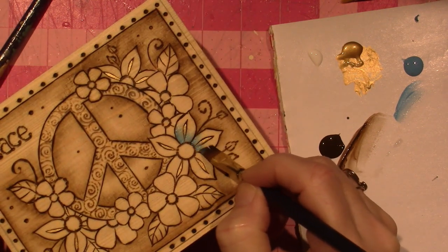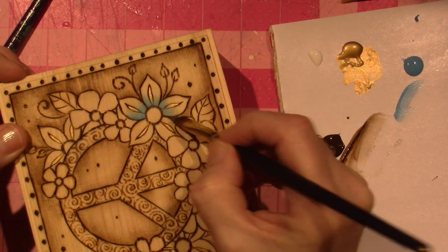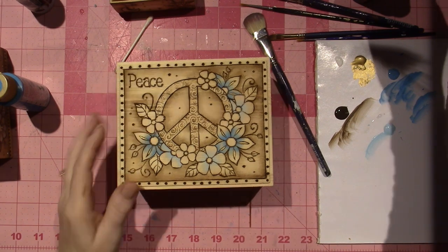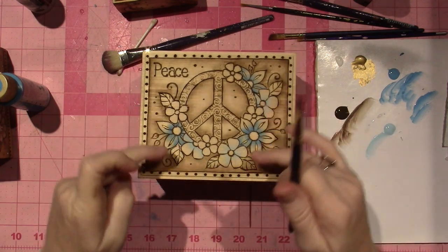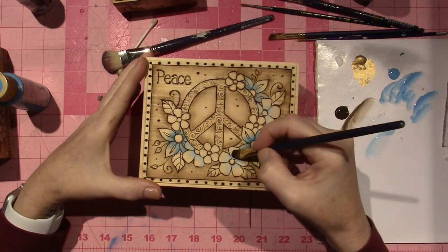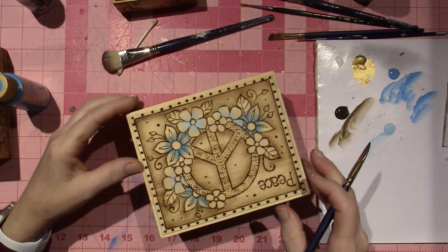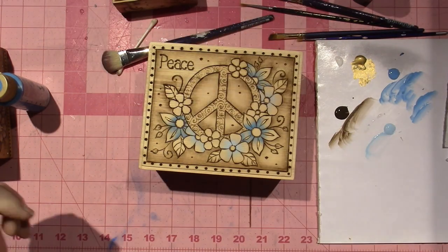See, that is so bright. This will be the brightest blue that I use. When I was burning I had unplugged the camera, so I ran out of battery. I've just been painting, continuing to paint the blue. Now I've done the darkest blue on the big flowers. I did the medium flowers with the medium blue — whispering turquoise — and I'm just going to do it a little bit darker.